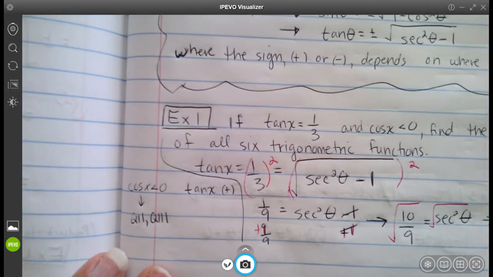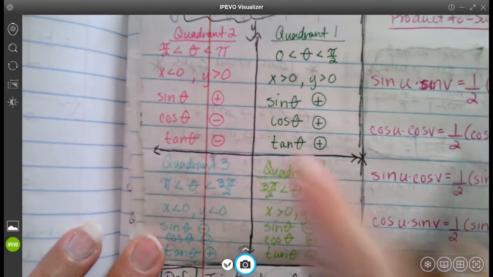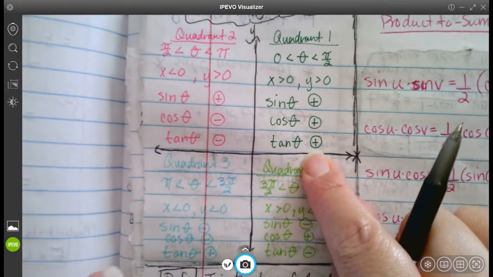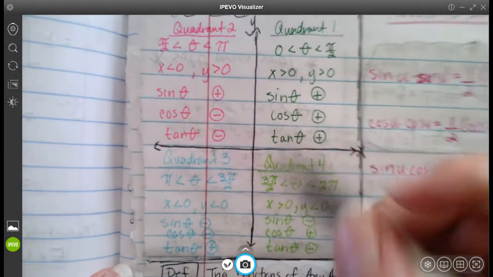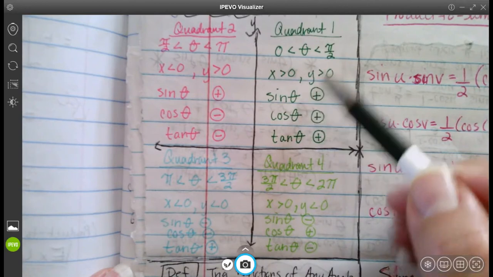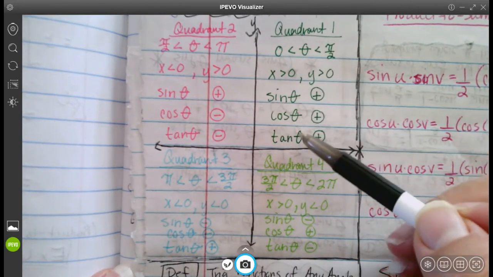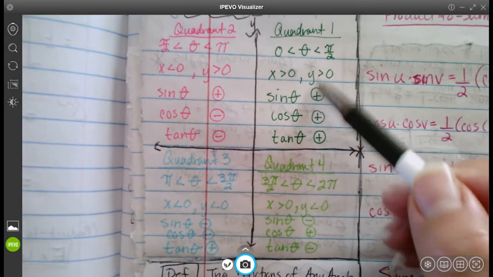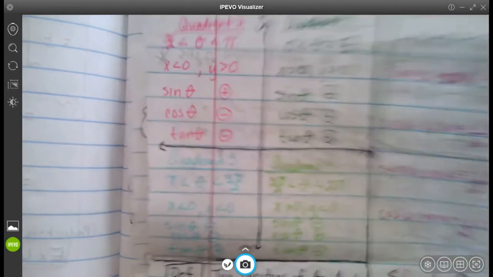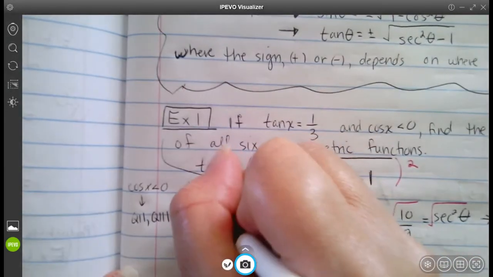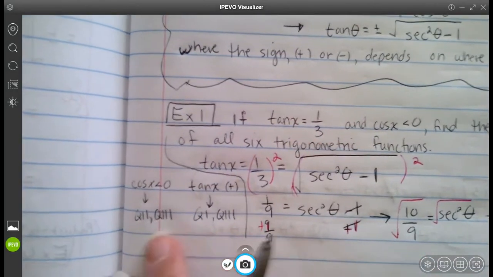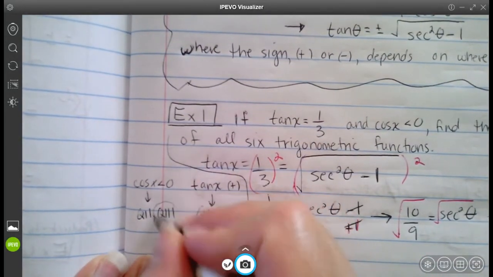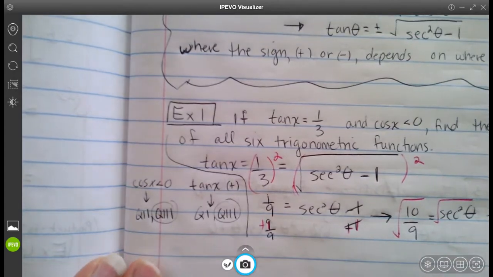So again, if you need to, look at your foldable, and it tells us that tangent is positive in quadrant 1 and quadrant 3. So it's like these two diagonals because remember it's y over x. So if the y over x are the same sign, they become positive. So that happens here and here. So we're thinking quadrant 1 and quadrant 3. You see what they have in common, so it looks like it's going to be in quadrant 3, okay?